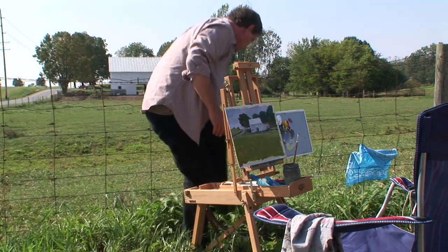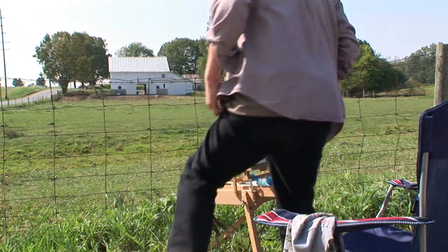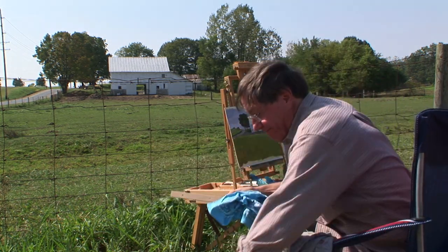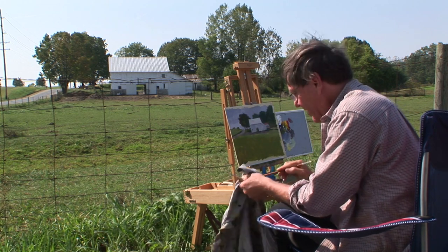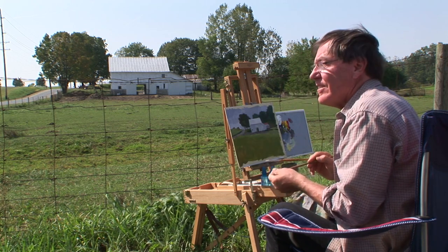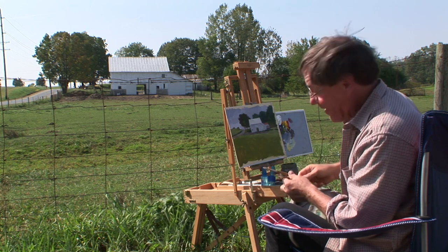Wow. Oh, that was a first. Well, we both heard something just before that happened. We thought it was a tractor, something coming down the road. And we saw all this stuff flying around. Just a minute ago, we saw some corn husks. Must have been 500 feet up there in the air.